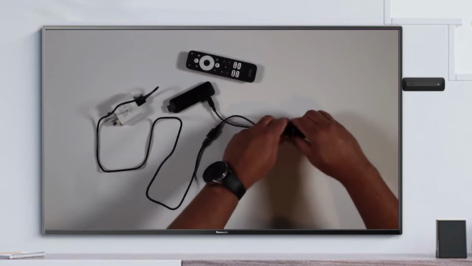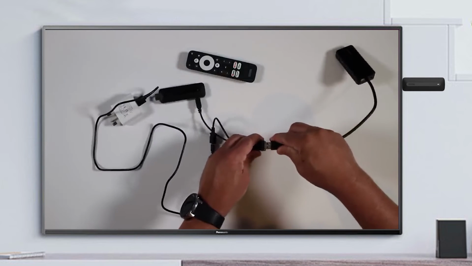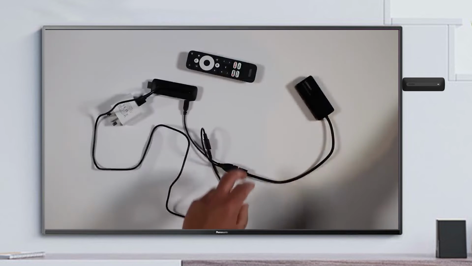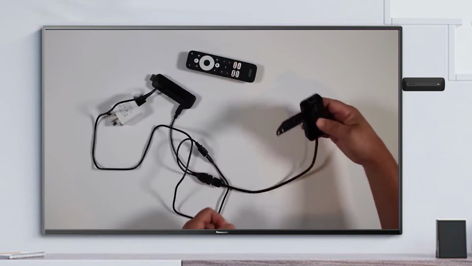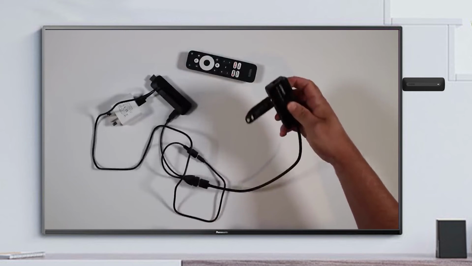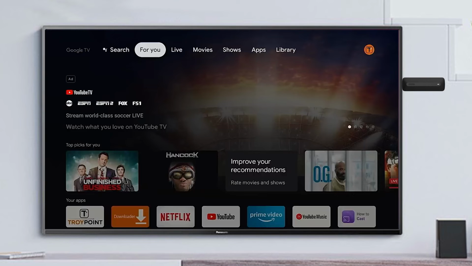Now you can also connect other peripheral devices such as an Ethernet hub, USB hub, game controllers, keyboards, mice, whatever. And this is one of the selling points of the MECOOL KD3, that it's very easy to add accessories with an OTG cable. Okay, I'm going to go ahead and insert a 256 gigabyte SanDisk drive into the USB port of the OTG cable.